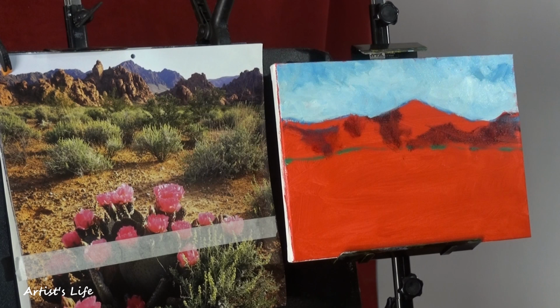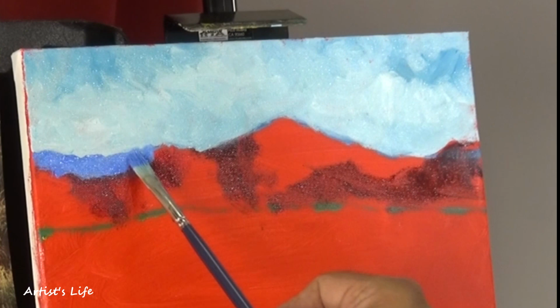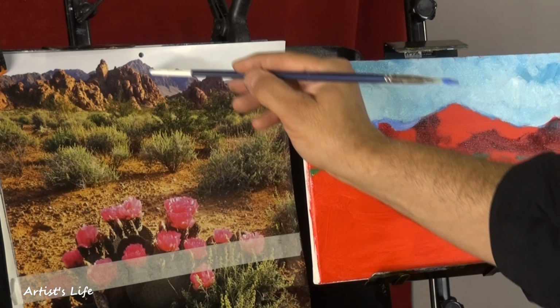So now I am going to start applying some color in the mountain. So this part of the mountain, as you could see, it's a different blue. I am going to apply some changes, like lighter changes here. Okay, and as I paint this part of the mountain, the mountain that's at a distance, I am reshaping my landscape. In other words, I'm reshaping this rock here. See?